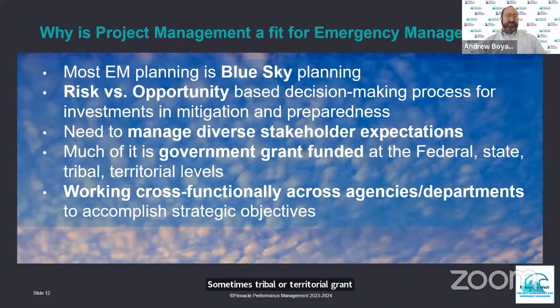A good deal of them are from the federal government, whether it's FEMA, and FEMA has a whole host of different types of programs, mitigation programs, preparedness programs. But there's also ASPR, Health and Human Services, and CDC-funded grants and things of that sort, HUD grants, so it runs the gamut. And in some states that budget exists as well. And also city and town tax levy funds to pay for mitigation measures to improve levels of readiness and capabilities.